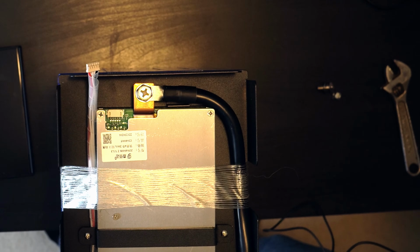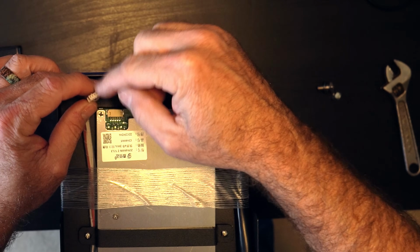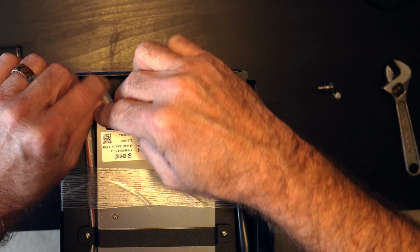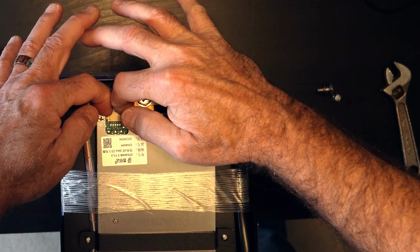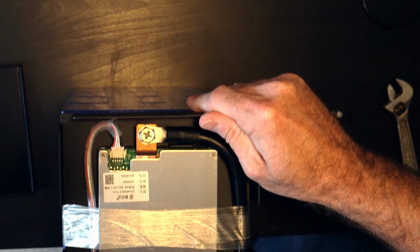If you get the voltages wrong, you will need to go double check your wiring. But we know now that it's safe to go ahead and connect this. And again, the little ridges will be facing the top. There we go. That should be connected. So our BMS is live now.